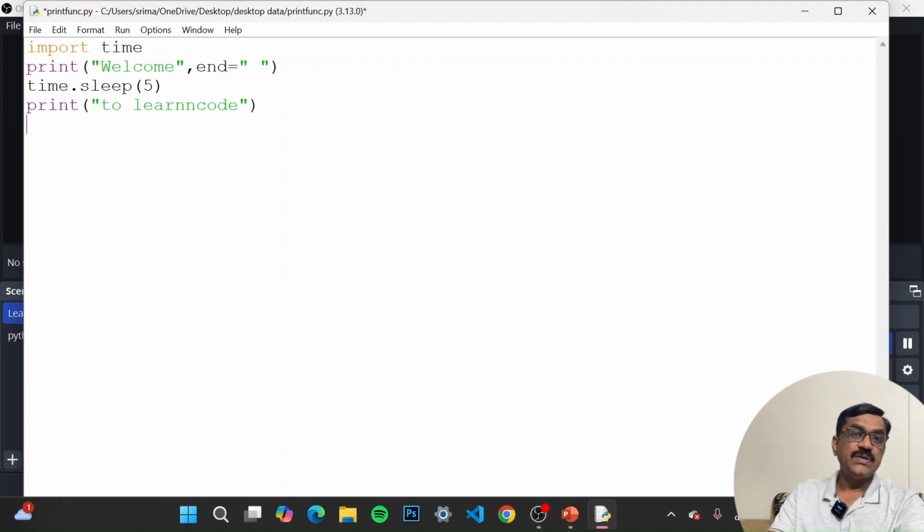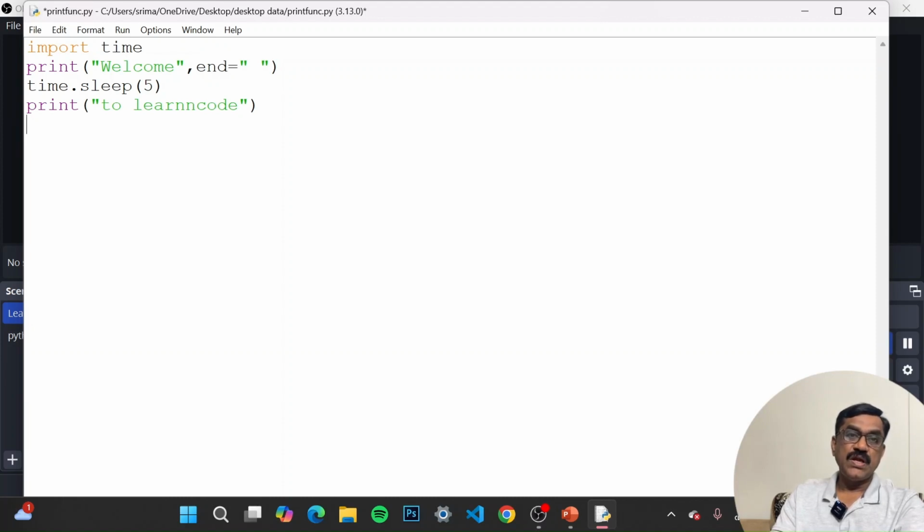Because we are using the parameter end equals slash n by default. What slash n does is flush out, clear the buffer, so that we get the output. Since there is slash n in the end parameter, flush is set to false. Automatically the buffer is cleared by the new line character, or whenever you press enter. That's why by default flush is set to false.